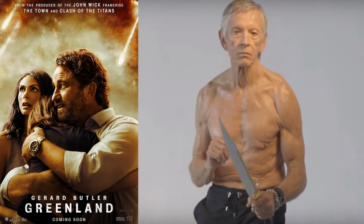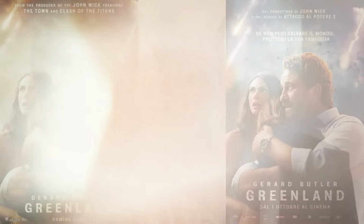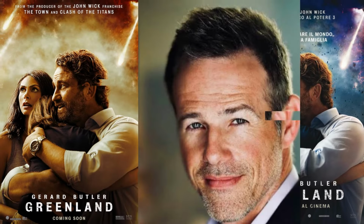On the flip side, there are moments where light becomes a beacon of hope, those rare, fleeting glimmers of warmth in a dark world. The soft glow of a campfire illuminating weary faces, the sudden burst of sunlight breaking through storm clouds, or the flickering street lamps in a ghostly neighborhood. These shots aren't just visually pleasing. They're symbolic reminders that life persists even in the darkest times. The cinematography uses these bursts of light as emotional punctuation marks, giving the audience a chance to breathe and believe.